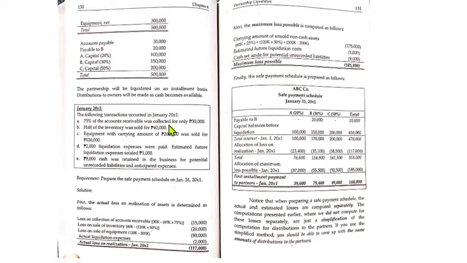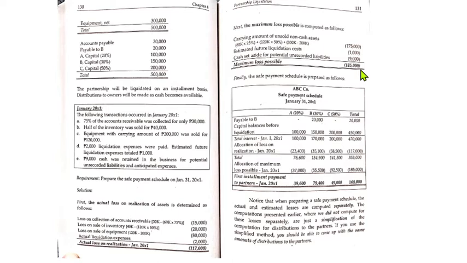Next, on the illustration, meron tayong sinasabi dito yung estimated future liquidation expenses. So, future. Ibig sabihin, this is a maximum loss possible. It is not classified as an actual loss dahil sineset aside ito for future liquidation expenses. So, i-add mo yan dyan. Next, yung cash retention, ni-retain na 9,000 for potential unrecorded liabilities and anticipated expenses. Pwedeng mga administrative expenses on the liquidation process yan. Kaya, yung cash na sinet aside na yon na pwedeng ma-incur in the future ay isama po natin dyan. So, therefore, meron kang maximum loss possible na 175 plus 1 plus 9,000 is 185,000.